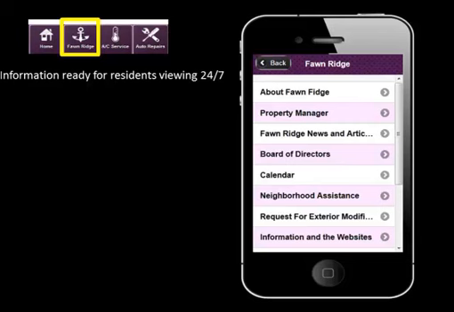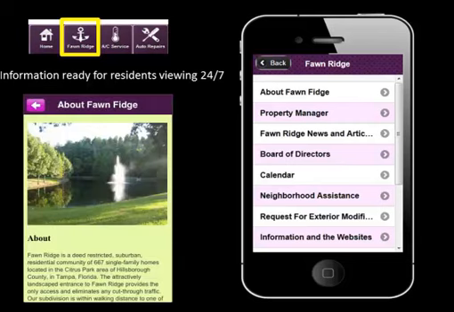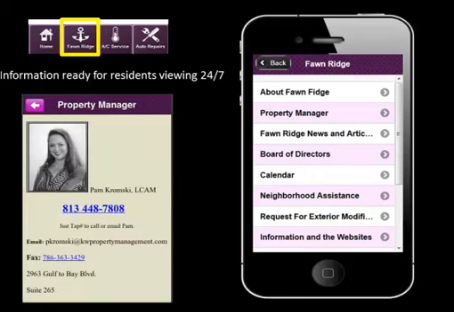So let's run through these tabs. The About tab, you can see that. It just tells a little about it, and it's got a little picture in there. Property Management tab, this was a great tab to have because people who need to get a hold of the property management company can do it right through here. It's one touch with the call. Same thing with the email. They can send an email. And there's more on these tabs that are below what you actually see on the first tab here. There's just so much more information on there.